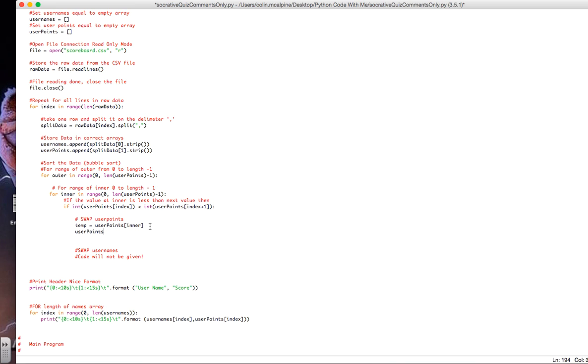So if we then say user points at index equals user points at index plus 1, what that's done is it's taken a copy of the current one, it has moved the next one into the current position, and then we can move the temp value into the next position along. So that's a long way round of swapping them.